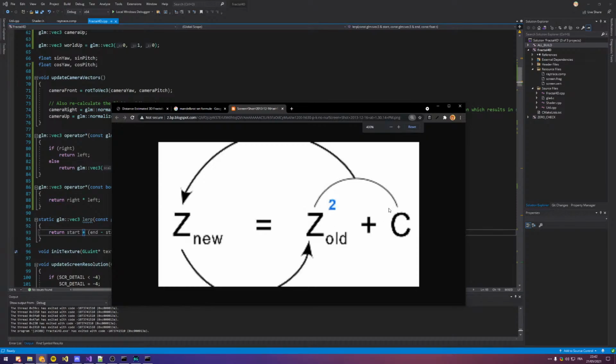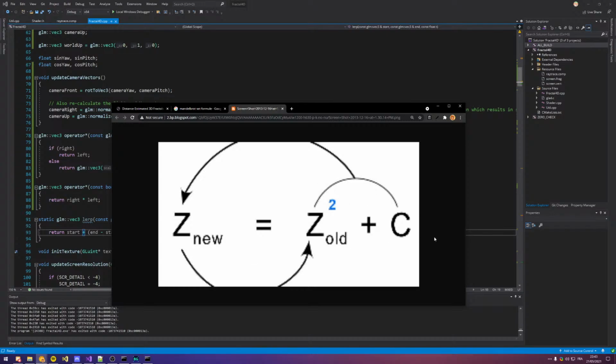So basically, you start out with c. Z and c are equal at first. And then you square it, and then you add c. And then you plug that back in, you square it, add it, etc. And that's how you get the new one.